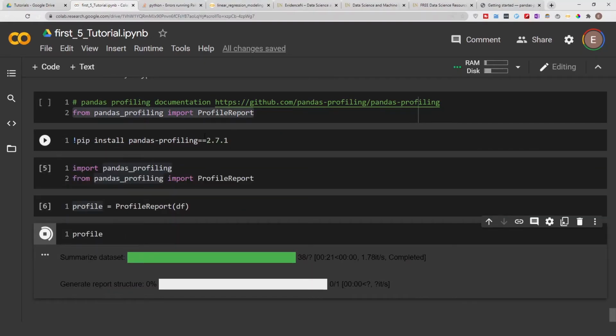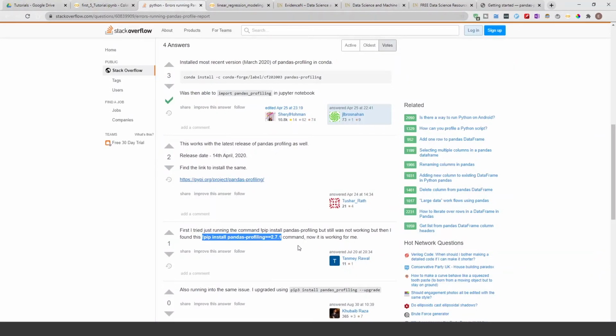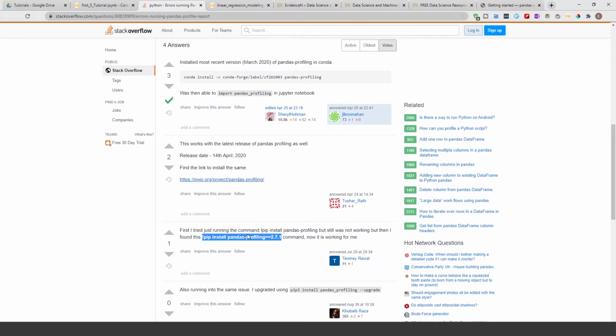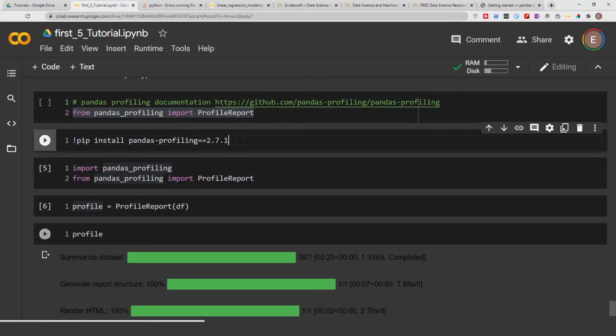So basically, the first time I ran into some problems, but then Stack Overflow came to the rescue. Actually, I'm not the only one having problems with using Pandas profile report, but this person here says that they use version 2.7.1, and I tried that. So basically, I did install Pandas profile report 2.7.1, and after you install it, you need to restart your runtime.